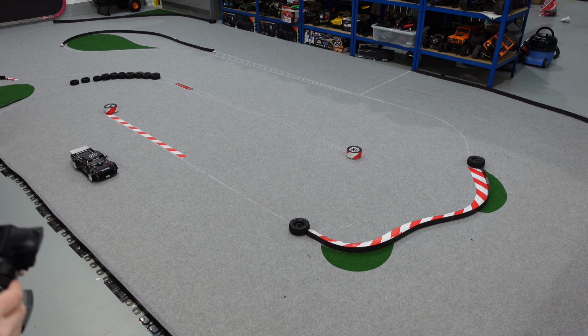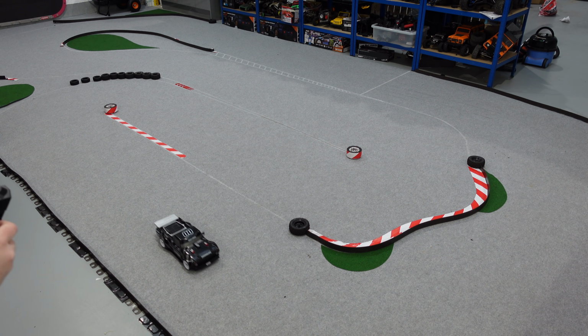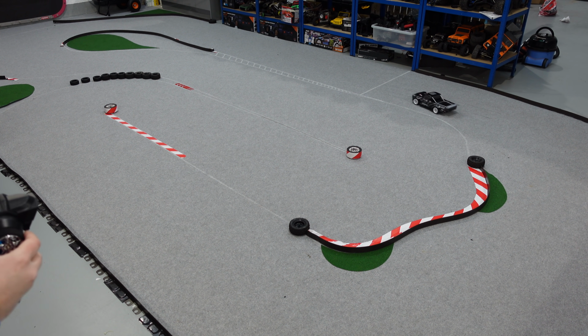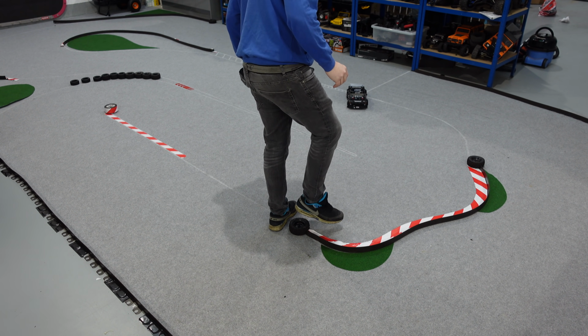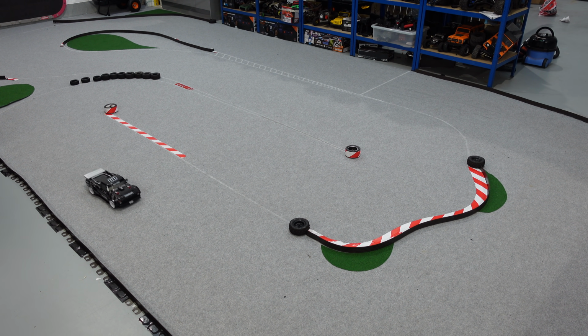I am at some point going to get a list of all the lap times we've done so far, and I've got some timing gear hopefully coming, so we can actually use it as a proper reference for how fast stuff is. But we'll do it old school for the time being and just stick a stopwatch up. I'm just going to do a few laps, and we'll take the fastest one, just to get to grips with it. Steering's good. Well, he says. So I think we're going to have to power slide around some of the corners, but let's give it a few laps and take the fastest one.